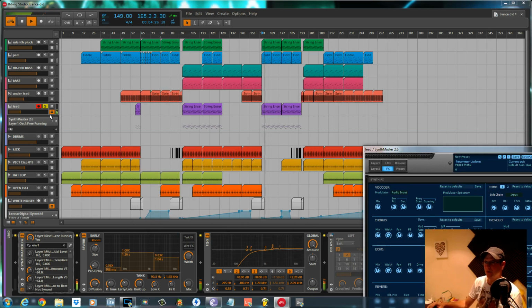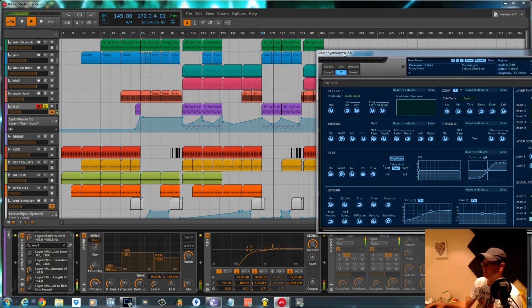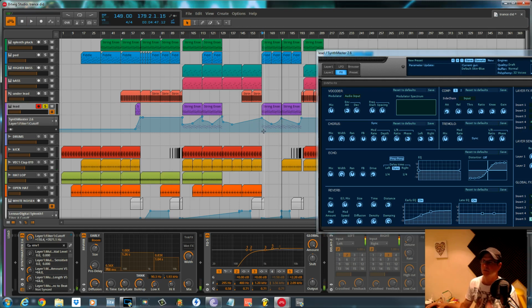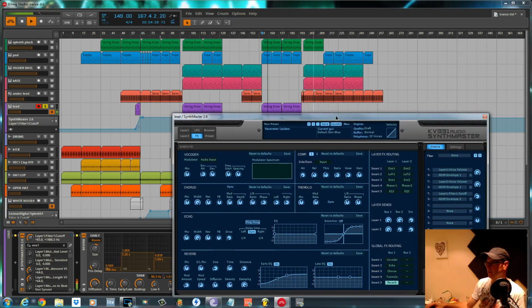It's got a filter sweep going through it, but sorry about that. Okay, so I'm still getting used to Bitwig. What's that? Restore automation control. That's because I don't know what I've done. Clicked on some automation. I'll let you hear the sweep again quick. Just automated the cutoff inside Synth Master.